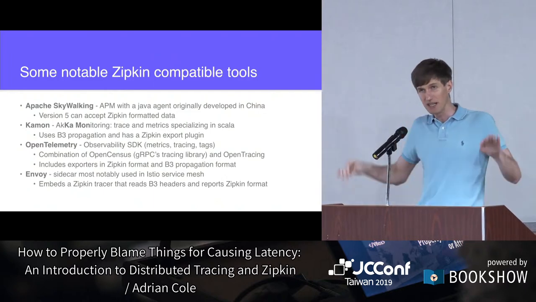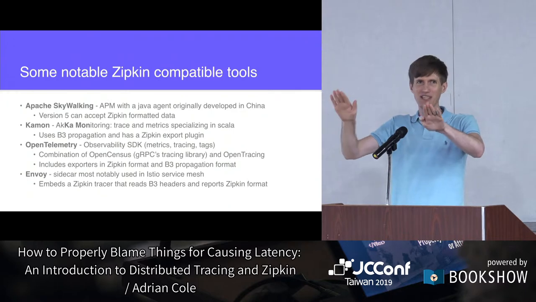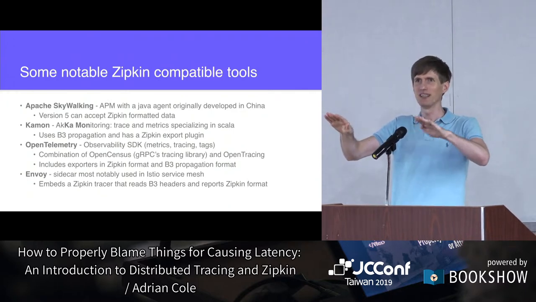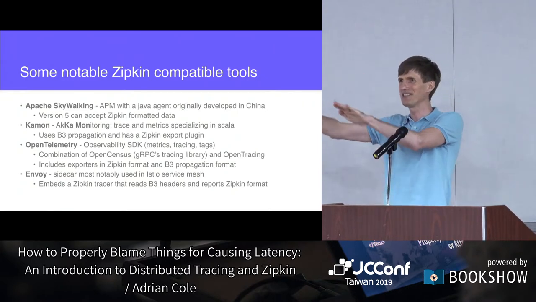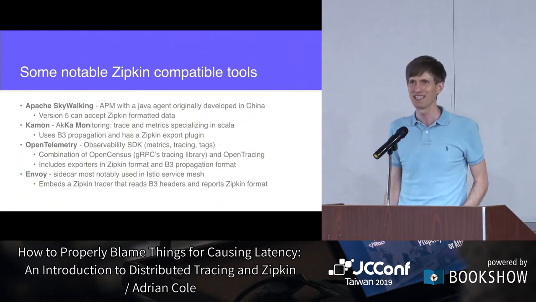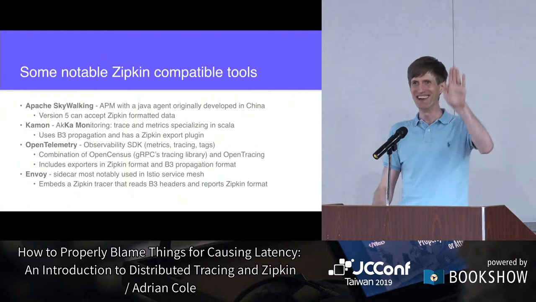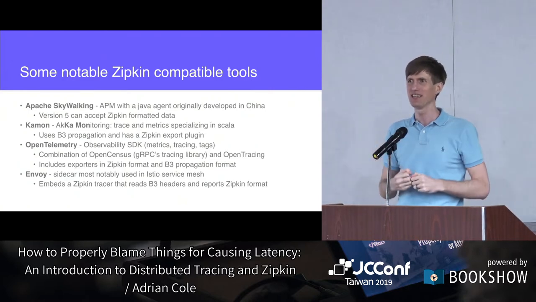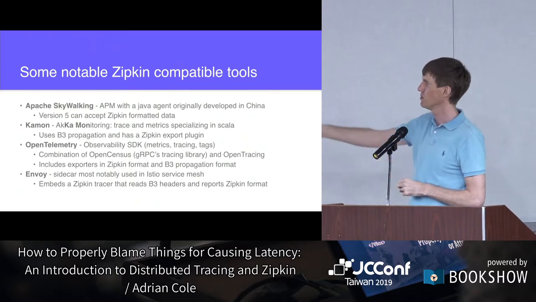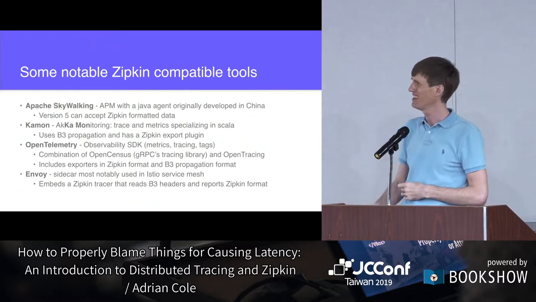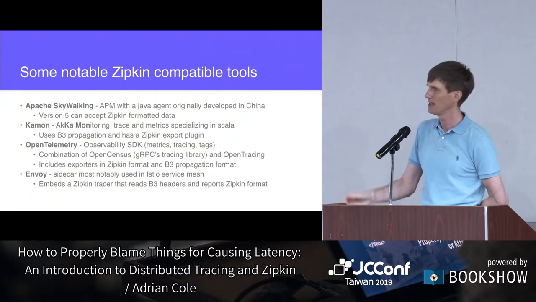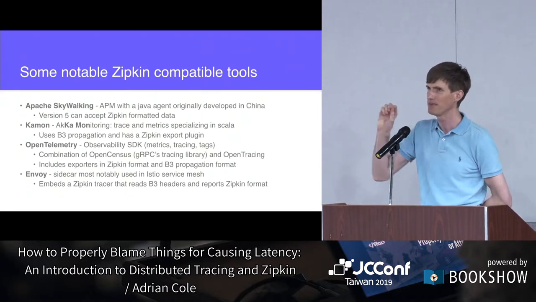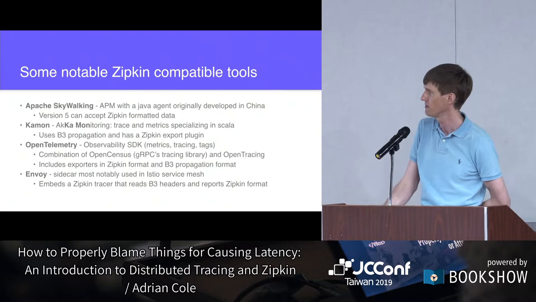And why is that important? Because if one app is communicating with the other app and they don't read the same headers, then it's broken. Because this one thinks it's a trace. This one, oh, I don't know what you're talking about. I'll start another trace. This one, oh, I'll start another trace. And now you don't have a distributed trace, you have a distribution of traces, because I have one trace per process. So it's very important that the headers are compatible. So we provide that service, since about, I think even we started documenting it in 2015, because Twitter never documented it. In the one called B3-propagation, you can read about this format.